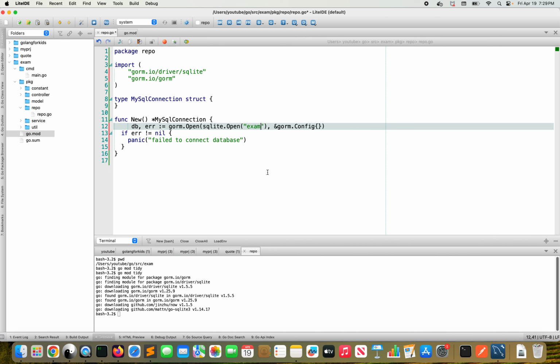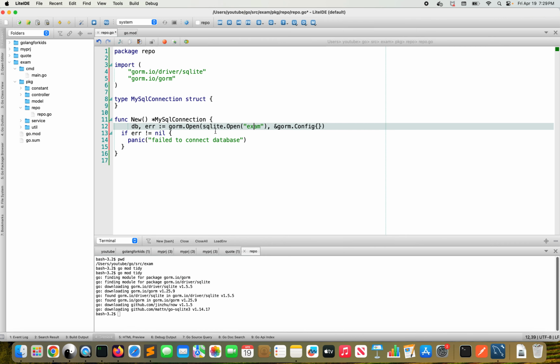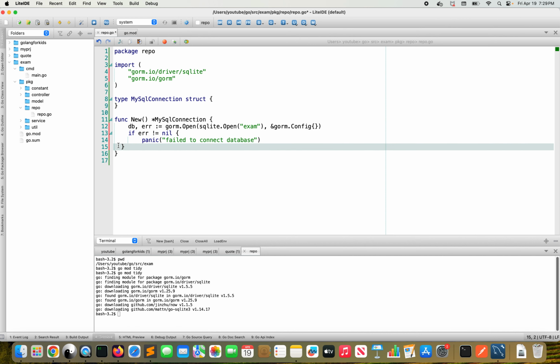So that's the name of our database we created, that's exam. So I give that name, and that's all. If there is an error in connecting to the database, then it will return the error.